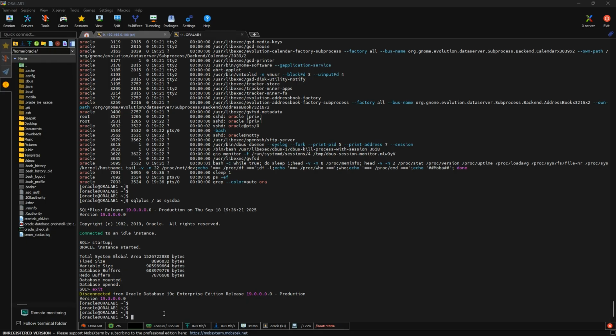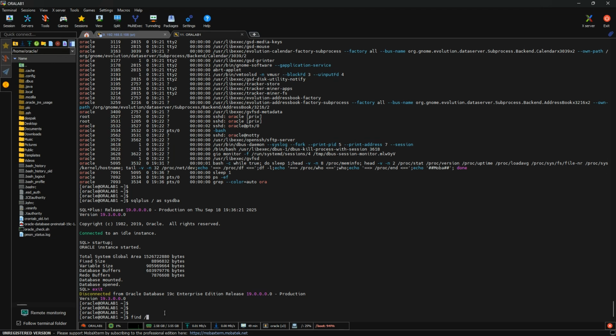Now I want to find the Oracle alert log file. I don't know which location my alert log file is in, so I'll simply give find, root. I'm giving a slash, not any specific mount point, because I don't know which mount point it is in.